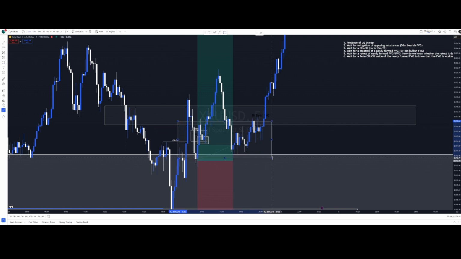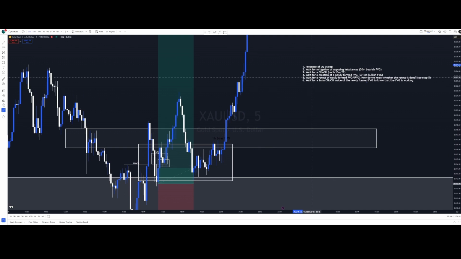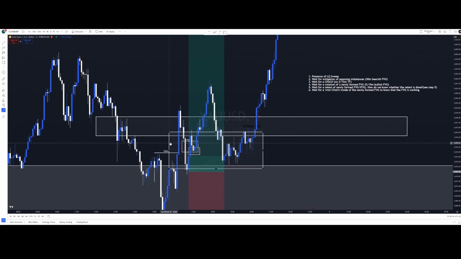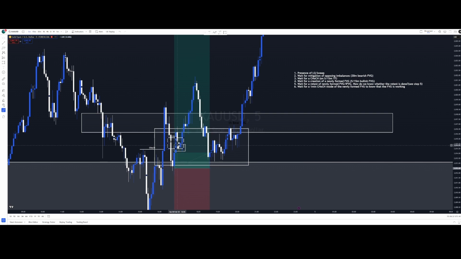Right, so on the 5 minute there's this 5 minute bullish fair value gap, and yeah, after you broke this 1 hour bearish fair value gap imbalance, price headed downwards. So as you can see, the third candle is the consolidation candle of the 5 minute bullish fair value gap. So price will come down to test it. So indeed price came down.